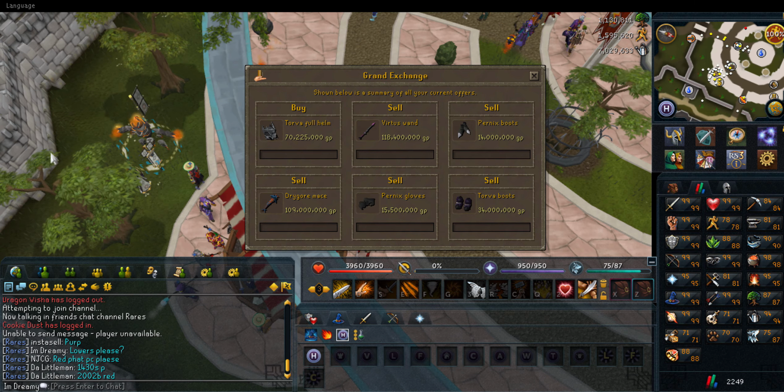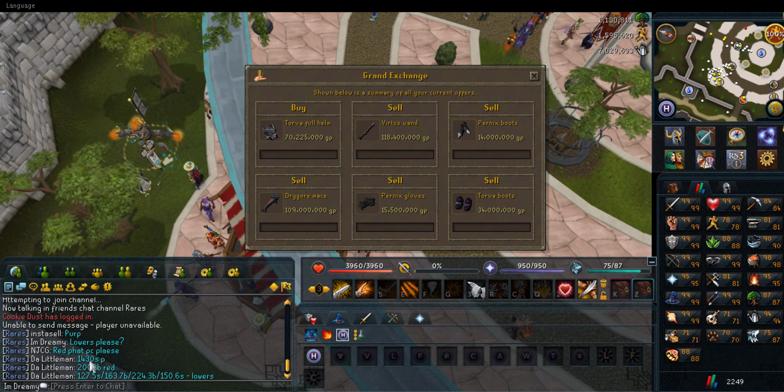So as you can see here, they also use the... what is this called? Oh my god. The BS system, as we saw in 90 Weapons PC.